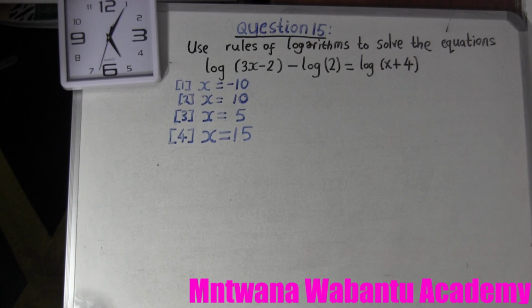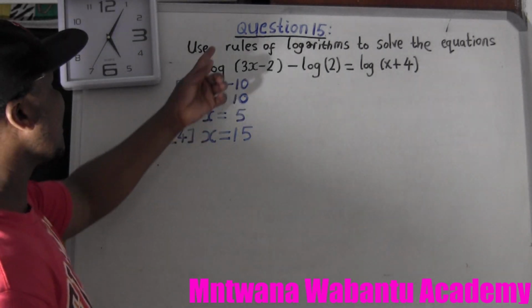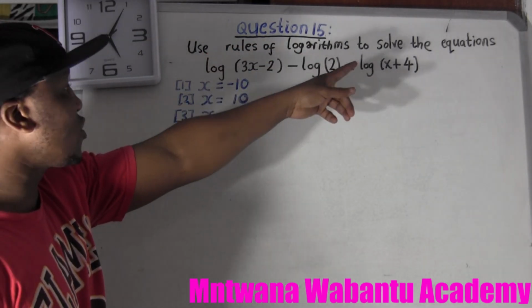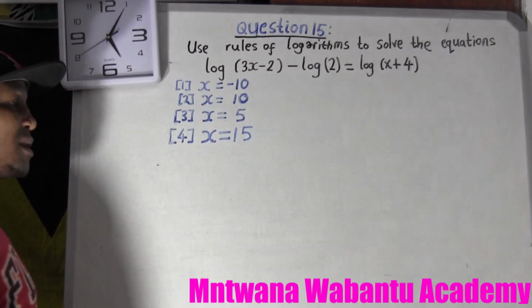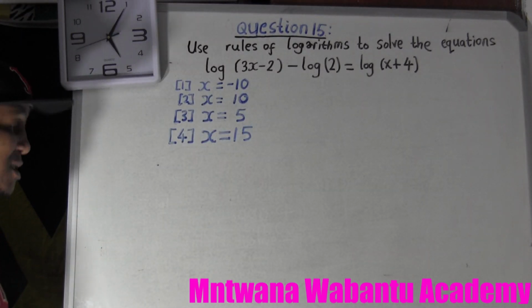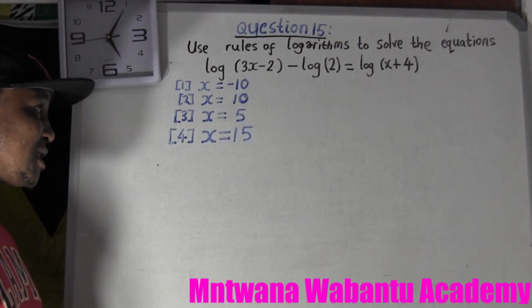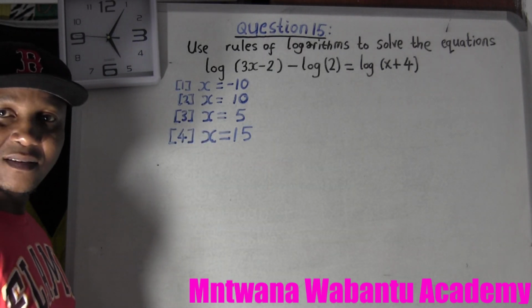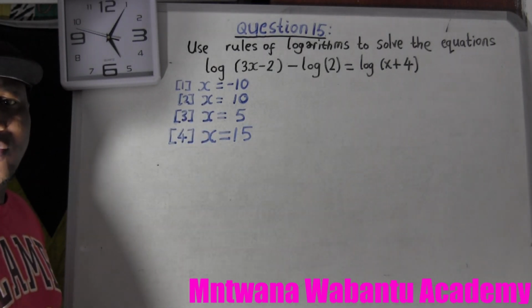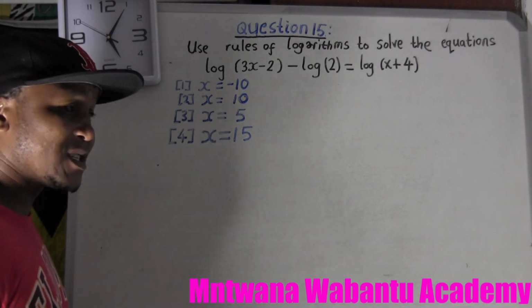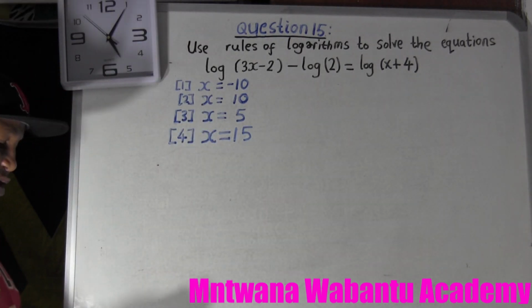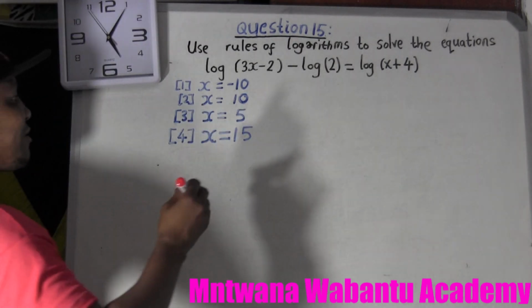Let's get started. So now we have a question here. Let's say use the rules of a logarithm to solve the equation. So let me show you something first, because otherwise I can just do this in a second and tell you the answers. You want me to tell you, but then you don't want to know how this is done. So let me show you first the rules quick. I can use 2 minutes to show you quick. We have a lot of rules.